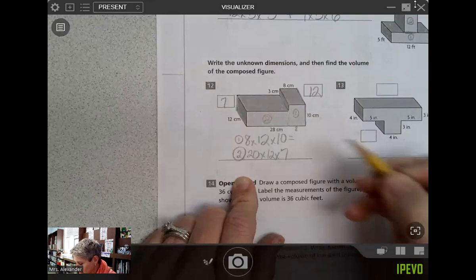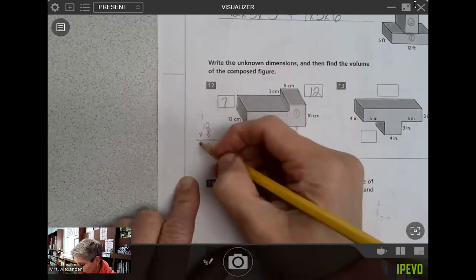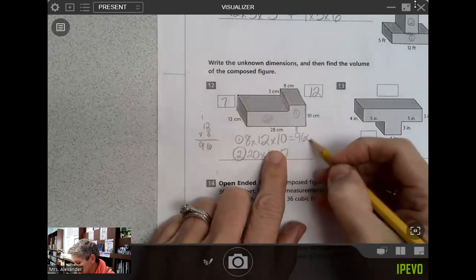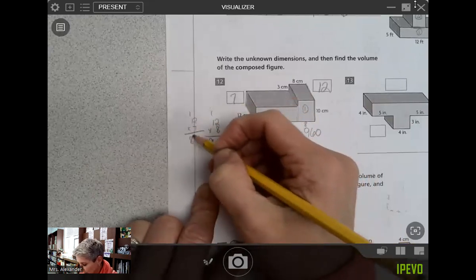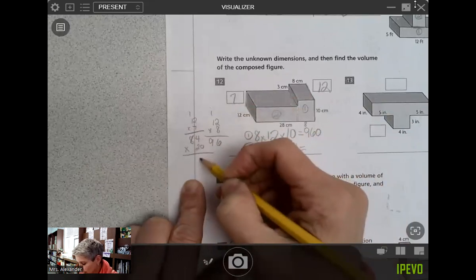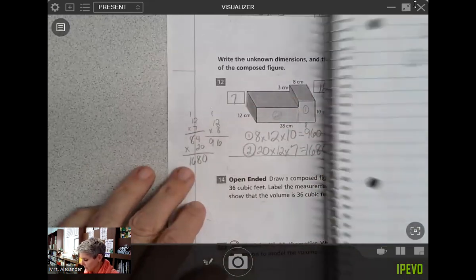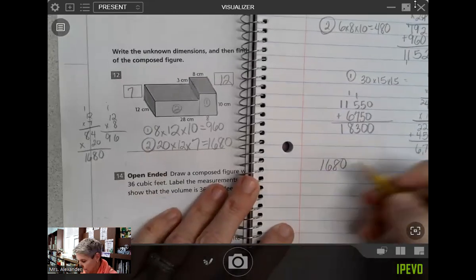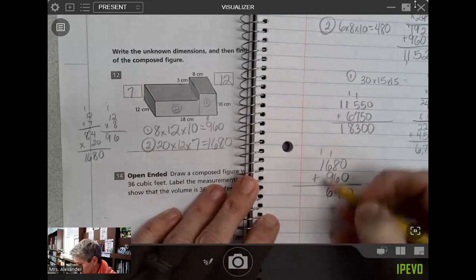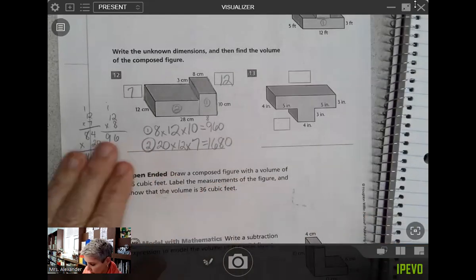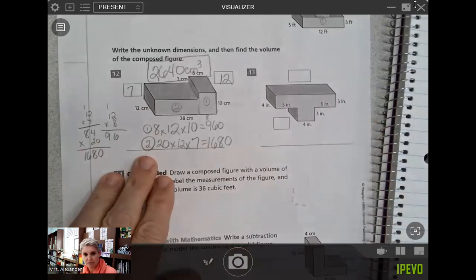So let's see if that works. If I do, let's do 8 times 12, that's 96. 96 times 10 would give me 960. Here, I'm going to do 12 times 7, I'll get 84 times 20 would give me 1,680. If I add those together, I'm going to go to my notebook: 1,680 plus 960, it's going to give me 2,640. I'm going to put it up here, cubic centimeters there. I'm going to box my answer up there if I use my line for my dimensions.